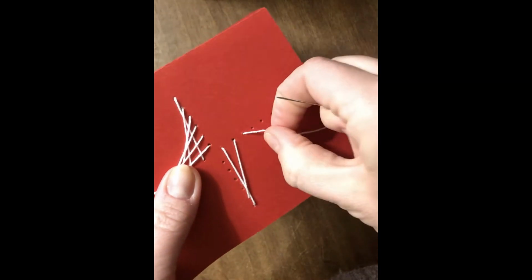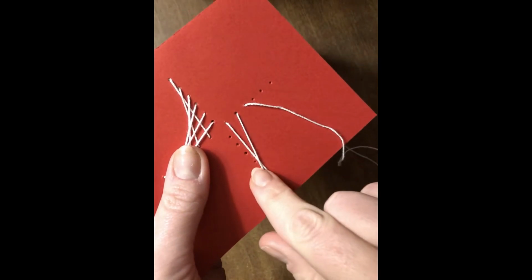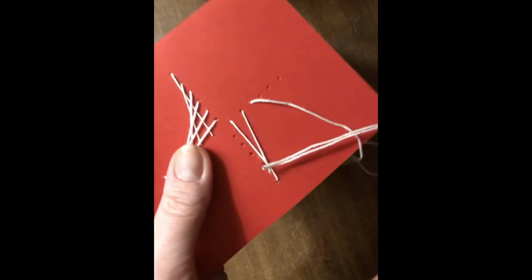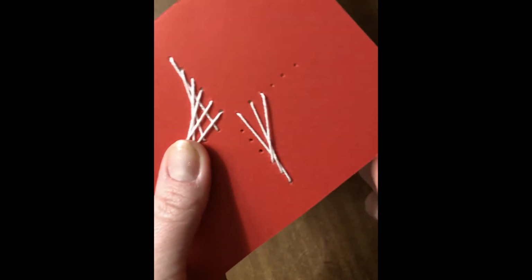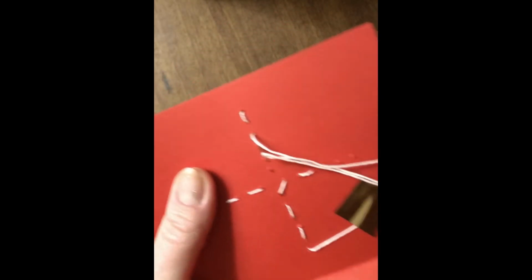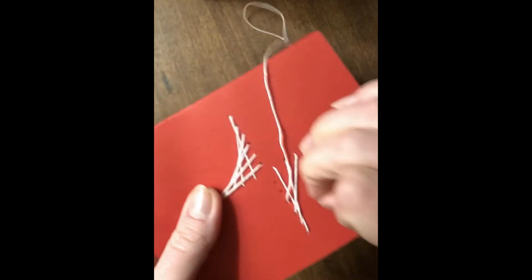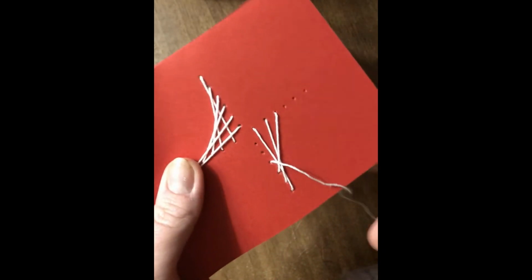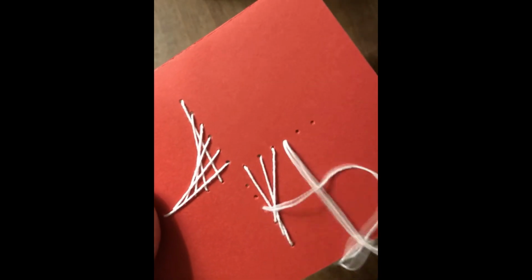And remember, you're pulling taut, but not too tight. I came up here, and I'm going to look for the next one moving towards the center on this arm. Whichever arm you go down in, you always come up in the same arm. This one's getting closer to the center, and that one's getting closer to the outside again. Okay, I came up here, going down there.